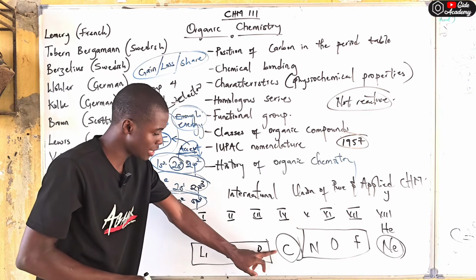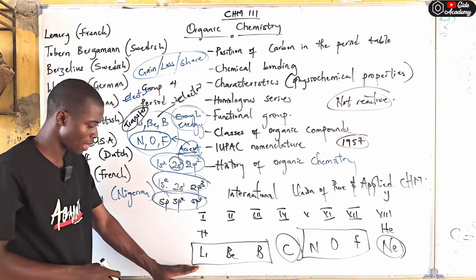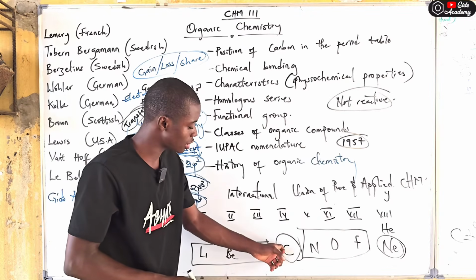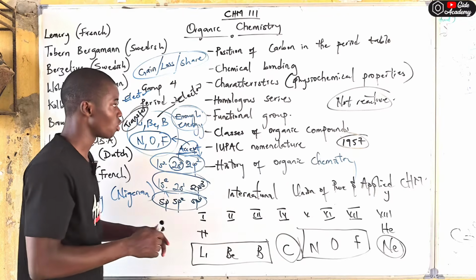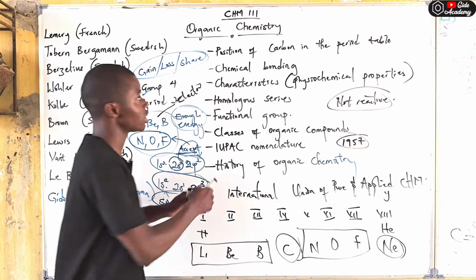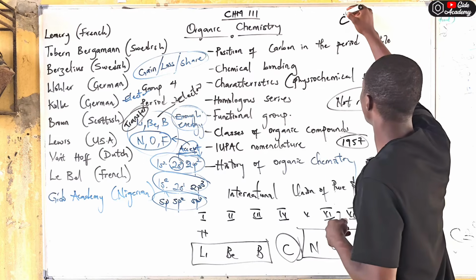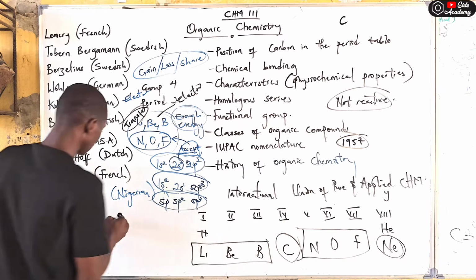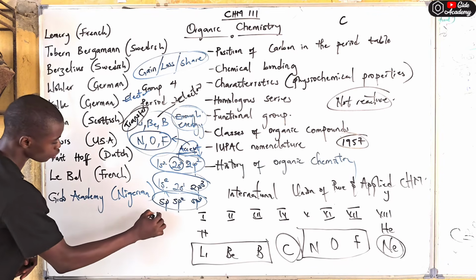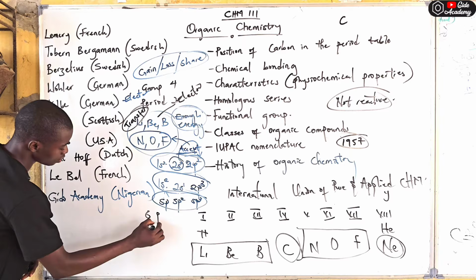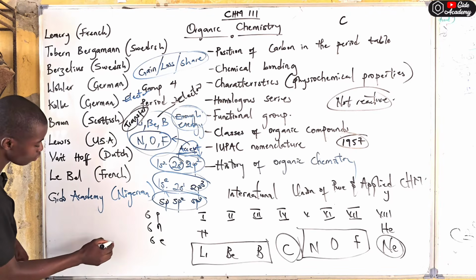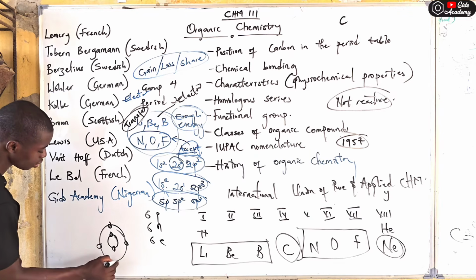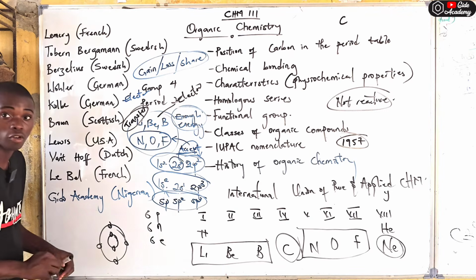But the carbon atom you are seeing here, like I said, these three here give out electrons. These three here accept electrons. But carbon doesn't give out electrons, it doesn't accept electrons. What carbon does is share electrons. For example, we are going to see a carbon atom here. The electronic configuration of carbon: we believe that carbon has 6 proton number, 6 neutron number, 6 electron number. So if you want to draw the shells, the first shell is 1, 2, while the second shell is 1, 2, 3, 4. So for this carbon to be stable, it needs 4 electrons.